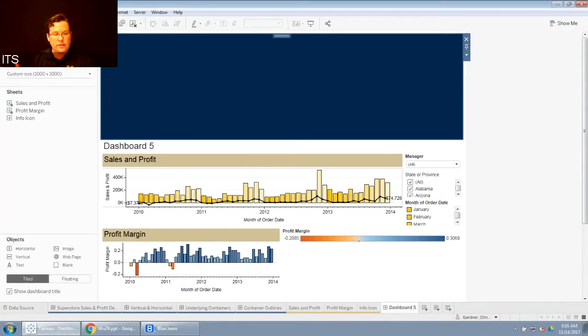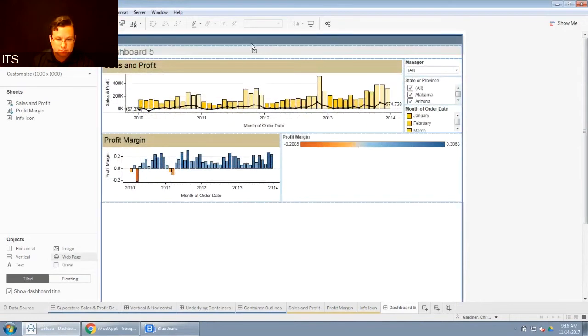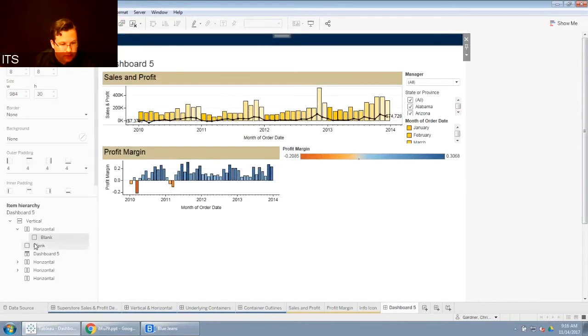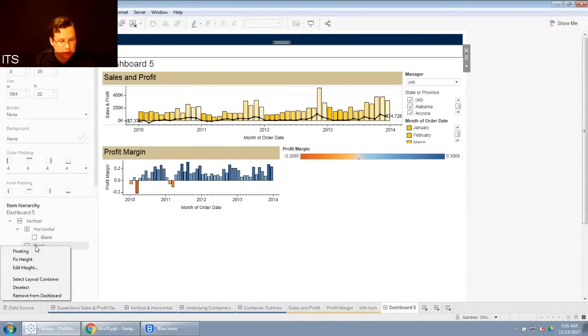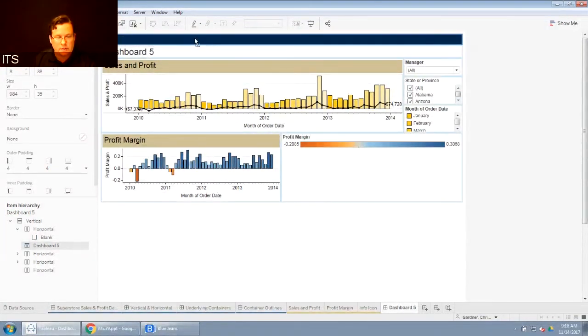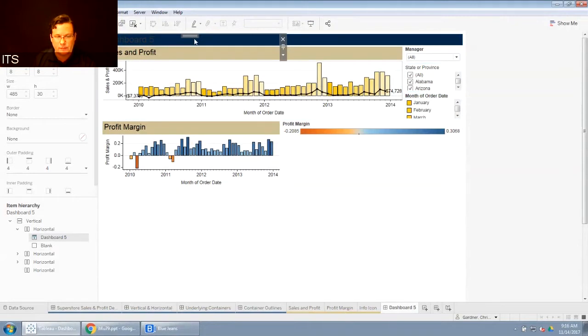Just like with any other container, I'm going to put a blank in there to hold it open. And I don't know if it did it. It did, and I actually got an extra one in there accidentally. This mouse is very sensitive. There we go. So I've got this blue container. There's a blank inside it. I'm going to grab the title and drag it just like I did with one of my workbooks. I'm going to put it on the left-hand side. Now it looks like it disappeared. It didn't actually disappear. The text is gray on dark blue.